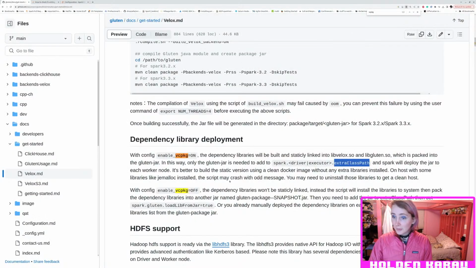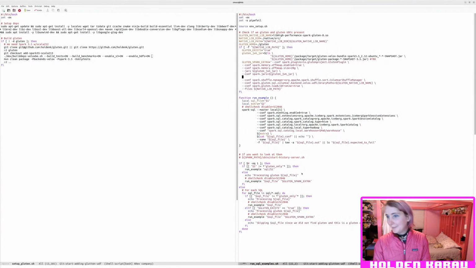Okay, and they're also saying that I have to do it with this property. I don't think that's true, but you know what? I'm probably gonna file an issue. We're gonna do it their way first, or not first.